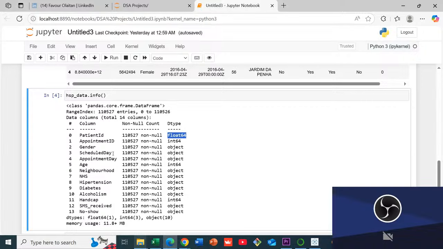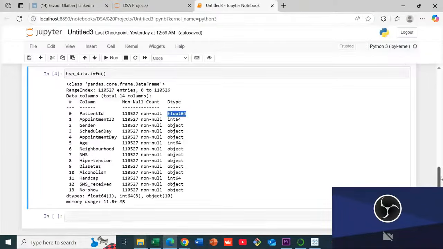For example, our schedule day and our appointment day, which is a date, is supposed to be a date data type, not an object data type. So you see, we've already started seeing some things we have to correct about this data set. So that is one of the importance of, first of all, getting a view of what your data set is about.